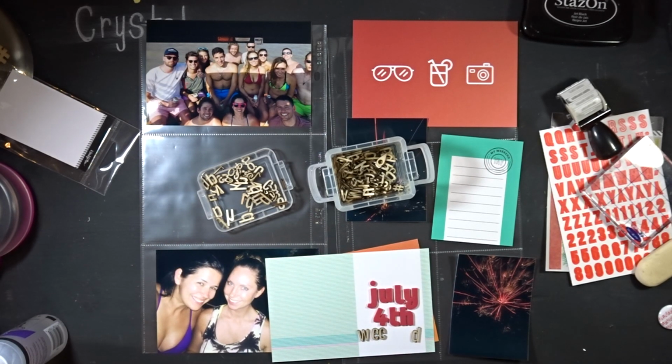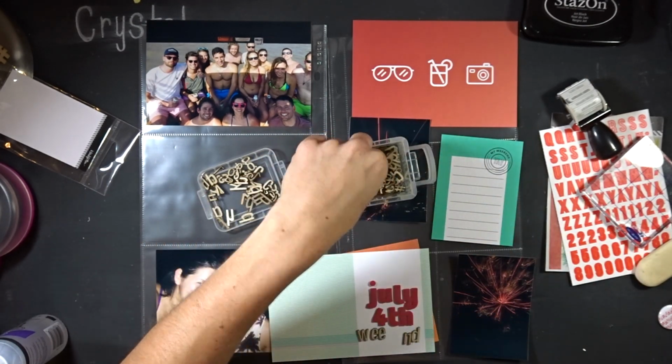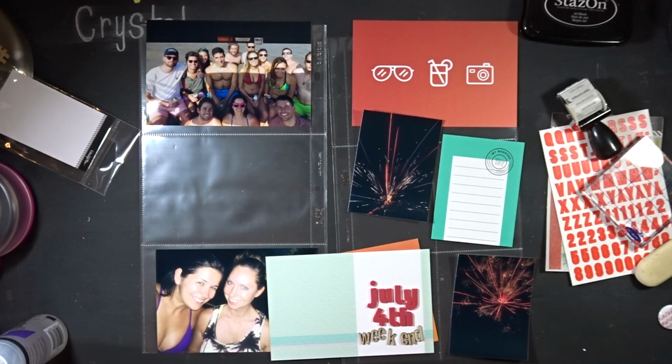So I'm getting all the letters finished out, and I decide I want something to anchor the word weekend with. So I think I'm looking for the washi tape now or something. I don't know what I was doing, but I'll be pulling it. Or no, it's sitting there. Who knows what I was doing? My dog was probably wanting me to play with him or something.